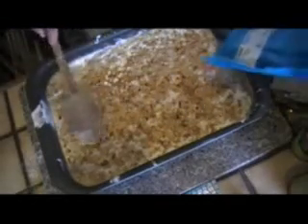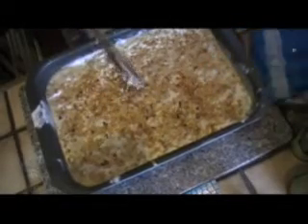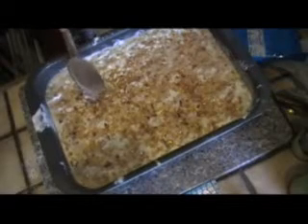Basically the most fat you're going to get is from the nuts on this dump cake. And if you don't like nuts or if you're allergic to nuts, you don't have to add them. That'll actually make it very low fat — or actually no fat at all, because if you omit the nuts it'll be a no-fat dump cake.